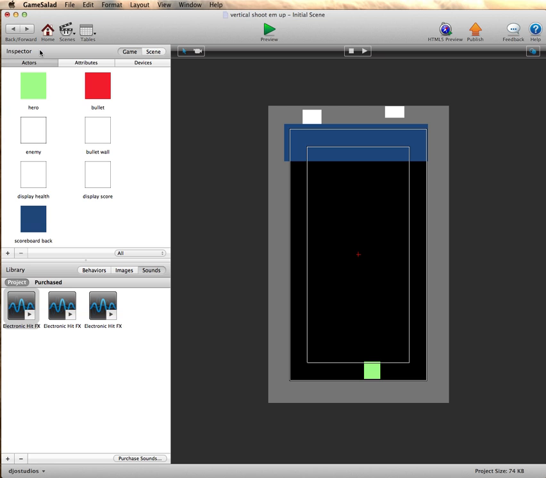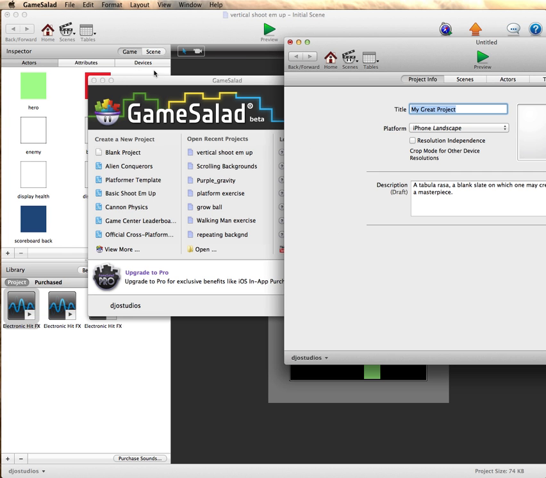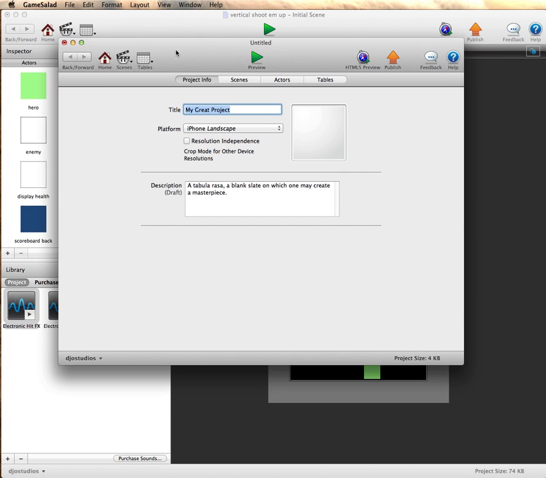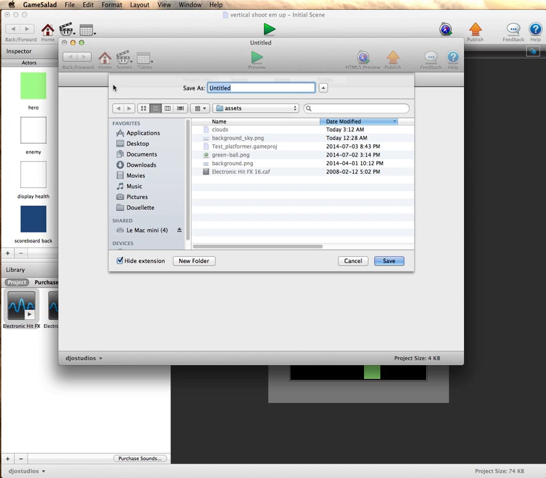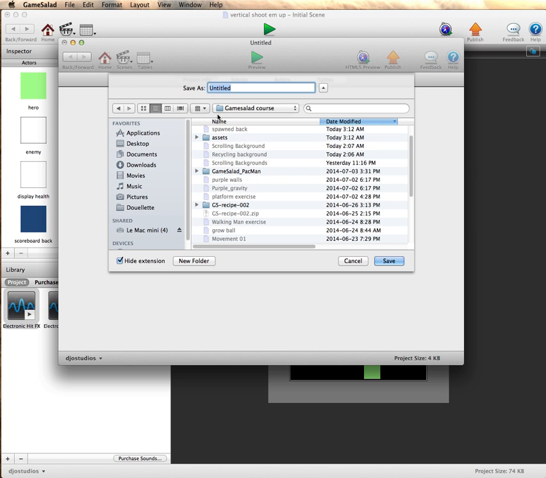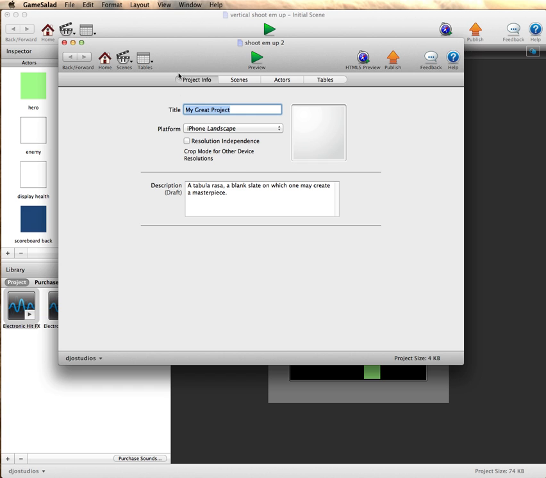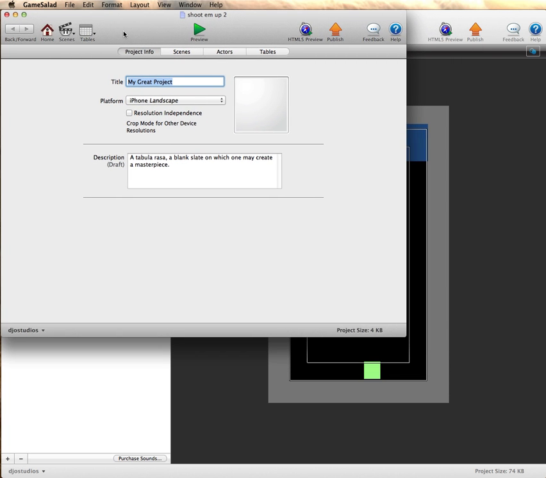Okay, so I'm going to keep this file open as a reference, but I will start a new file as well right on top of it. So let's just go File, New. And we'll save as, we'll name this Shoot 'em Up. I'll just say 2 because I've created one already. And we'll just expand this out to fill our screen here.